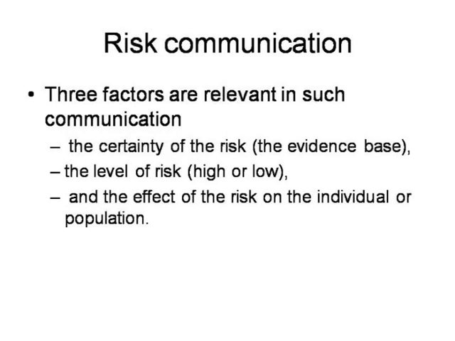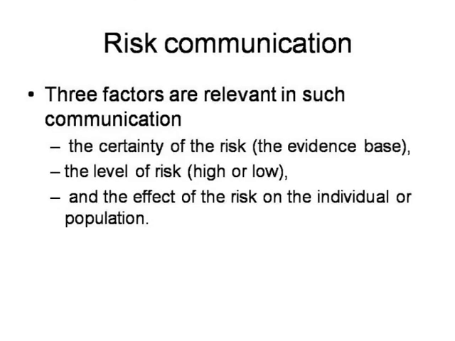So usually when you talk about risk, certainty of risk is obtained from the evidence base. Suppose you give a penicillin injection, there is a 1 in 10,000 chance of developing anaphylactic shock. So we know the risk and the probability of the risk. Then we also know whether the risk is high or low. In certain communities, the risk may be low for this. And with the risk of administering penicillin, they can have an anaphylactic shock. The ultimate end of anaphylactic shock is death.